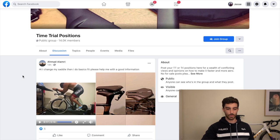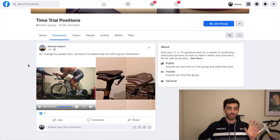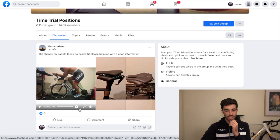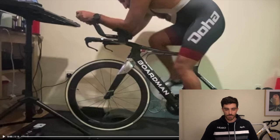Next one, now there's 2. This is Ahmed. He's got 2 of them, but I'll start with the most recent one he posted, which I'm a bit confused about. So if you have a look at his position here, nice bike, Boardman, super clean, integrated front end. He's got the sync ergonomics extensions with the angled elbow pads. So good potential here in terms of having the right equipment.